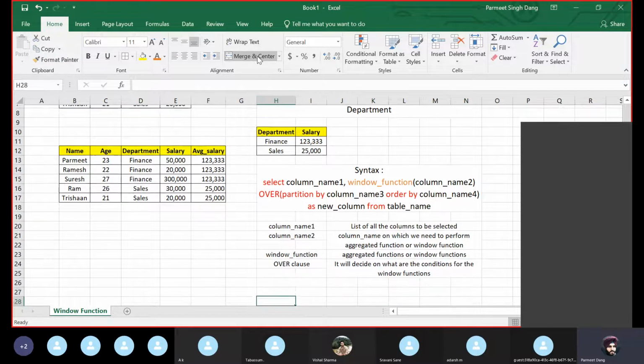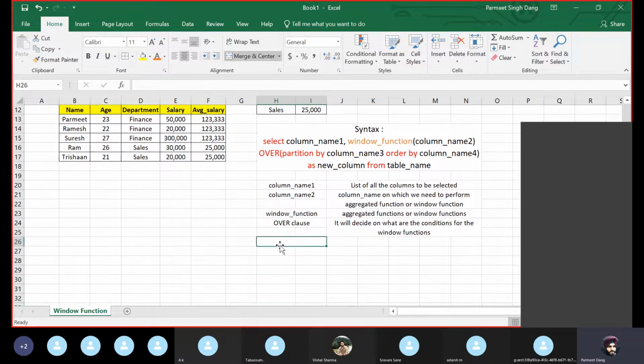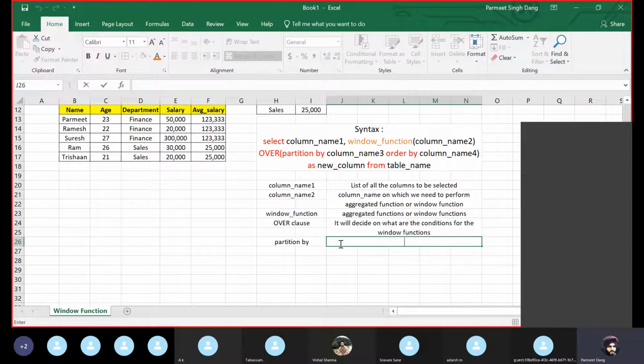Then we have partition by. It is similar to group by, you can brain map it to group by. It will decide on what condition I want to partition or bifurcate or group my table.